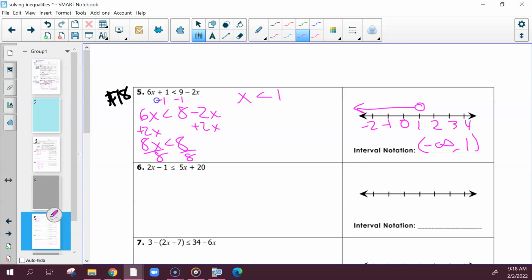Because it keeps going all the way to the left, just like when it goes all the way to the right, it ends at positive infinity. Because it goes to the left, that's where it has to start. This is opposite of what the positive infinity is. So when the infinity is going to the left, then negative infinity comes first. Yes, that's good. Do you have other questions on how to solve this one? So, go ahead.